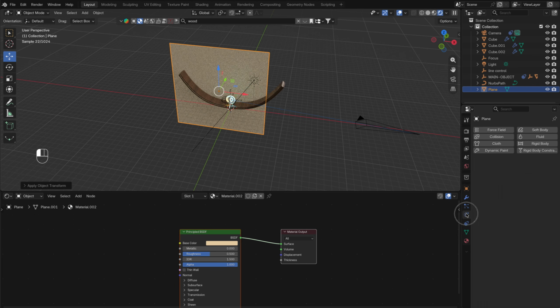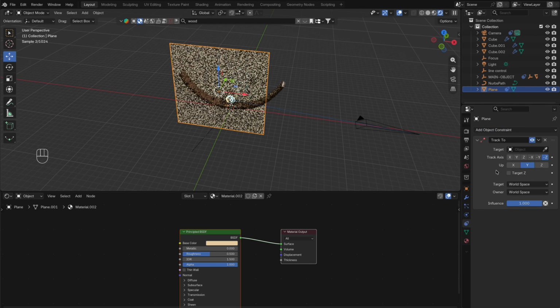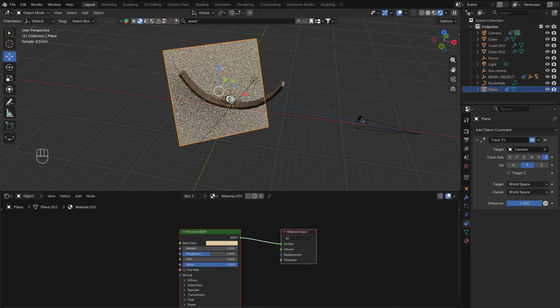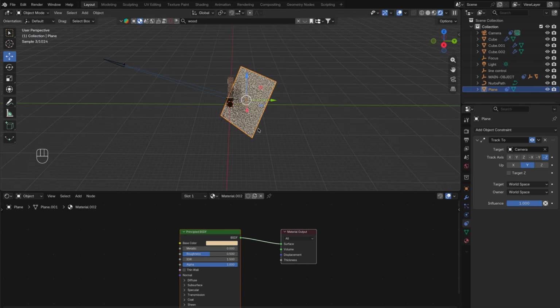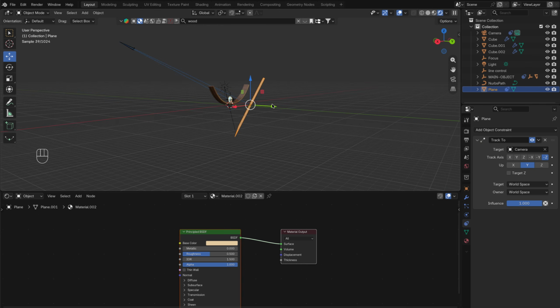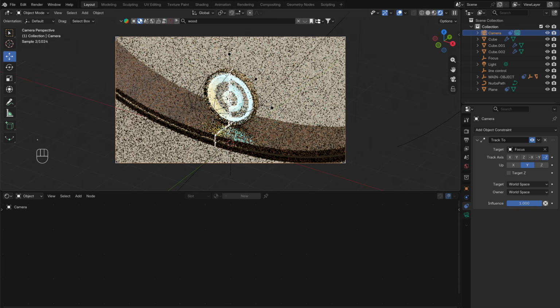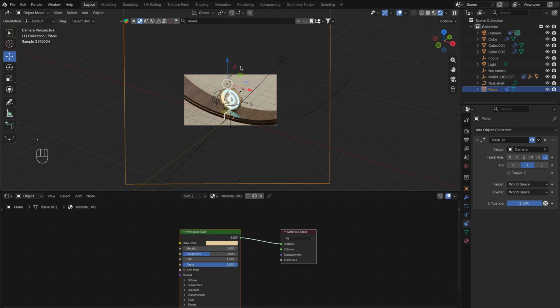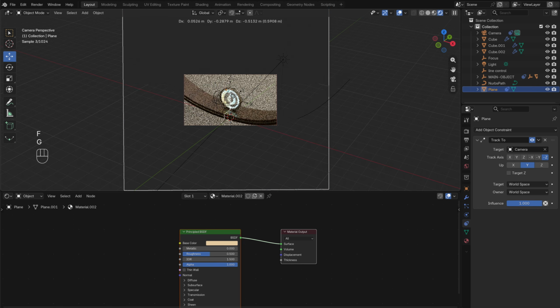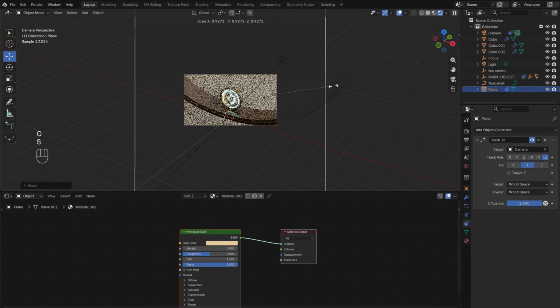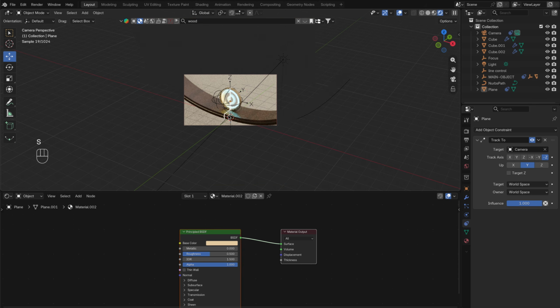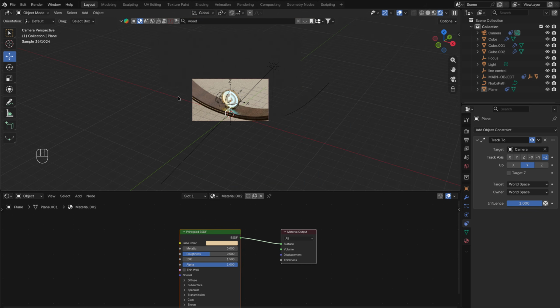I also use the constraint, but in this case I'll track 2 and select camera. That means that it will be pointed right into the camera. So if I select camera and take a view, going to select the background, I will simply move it into the center. So now if our camera even will move anyhow, the background will be also moved.